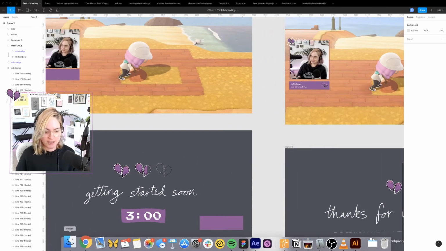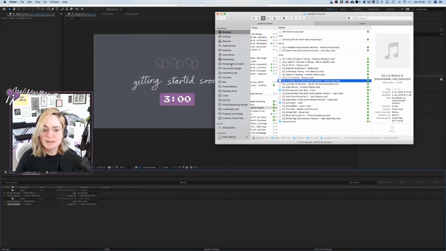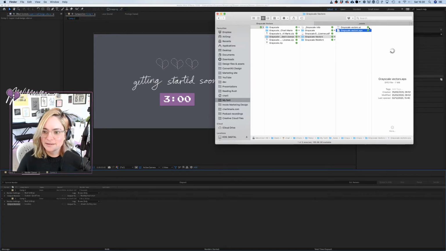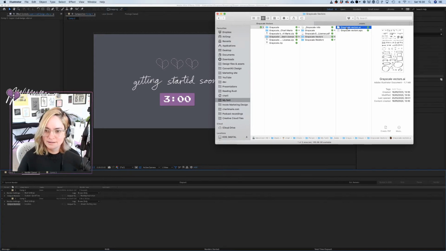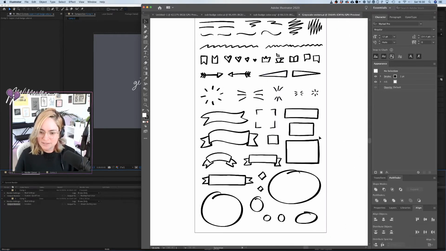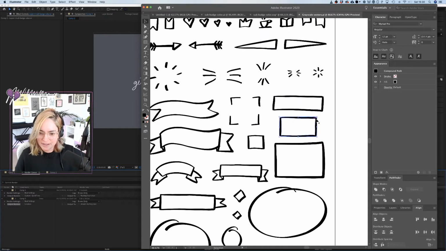I'm actually going to pull up, so I made my own font earlier this year. And can I remember where I saved it? Oh, there it is. I set up a helpful folder for myself. And I've made these vectors, like hand-drawn stuff. Yeah, you like the rougher shape? I think I do too. So I have these where I can play around with that a little bit.